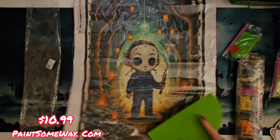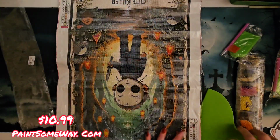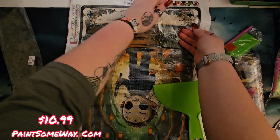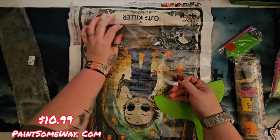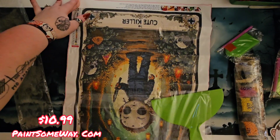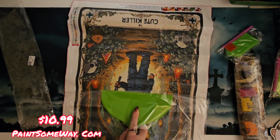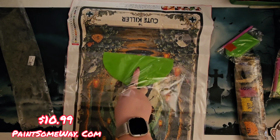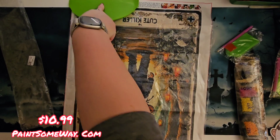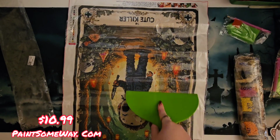All right, well, shucks. But yes, this is a 40 by 60 round drill. It is an AB kit. $10.99 on Paint Some Way. And I do see the tarot card elements. And if you couldn't see the bottom before, you can now while I'm fixing the cover sheet. It says it's the Cute Killer. That is the designation for this image on the card, the Cute Killer. And see that right there, that is indicator number one that this is not really Mushy's jam.